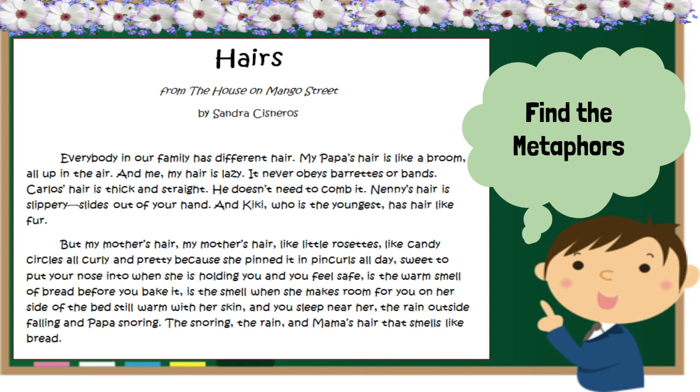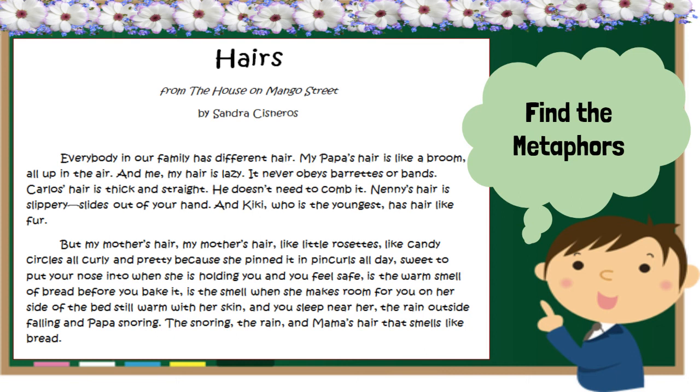my mother's hair, like little rosettes, like candy circles, all curly and pretty because she pinned it in pin curls all day. Sweet to put your nose into when she's holding you and you feel safe. Is the warm smell of bread before you bake it. Is the smell when she makes room for you on her side of the bed, still warm with her skin, and you sleep near her, the rain outside falling and Papa snoring, the snoring, the rain, and Mama's hair that smells like bread.